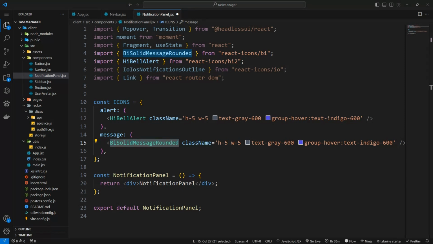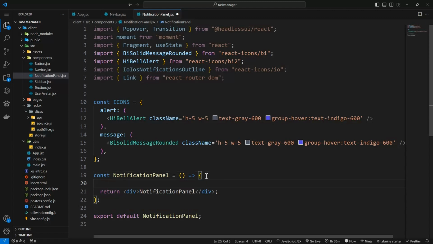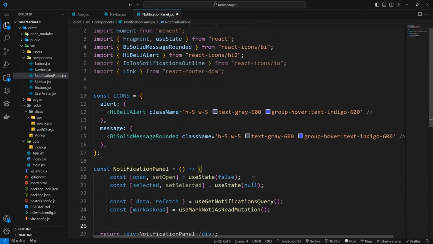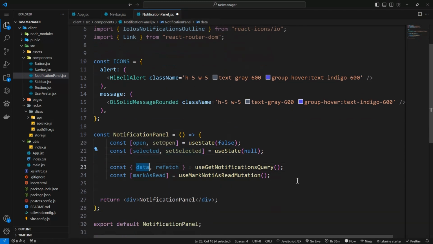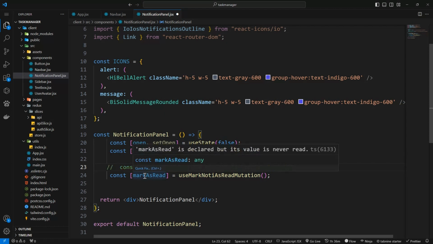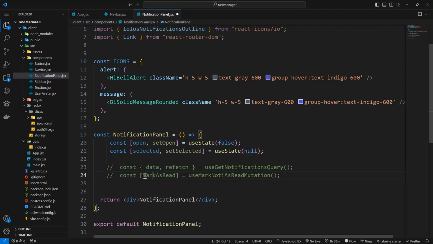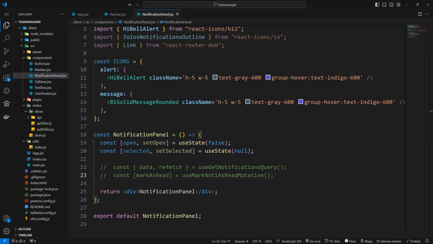Okay, so I'll bring the state variables created. So we are having open and set open, as well as selected and set selected, and we're also getting data which is not ready for now, so I guess I can comment that, and also mark as read. All of these are not ready.